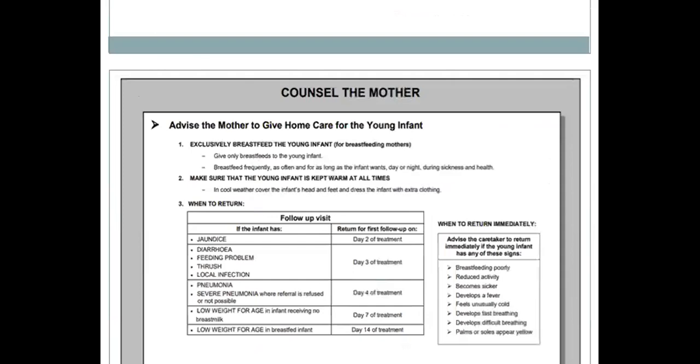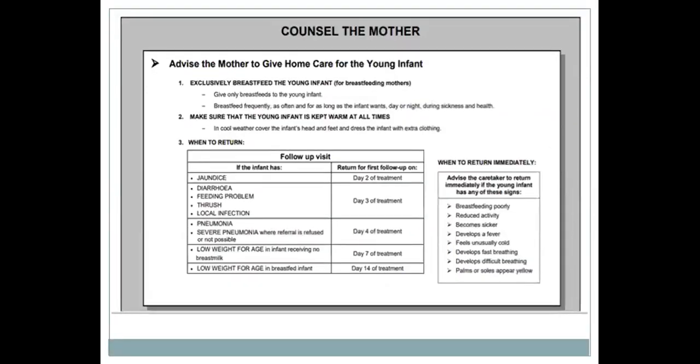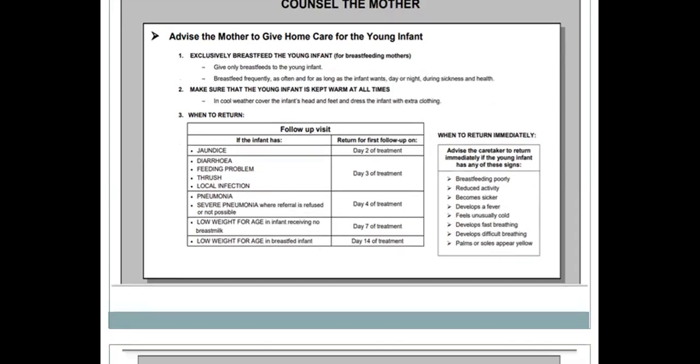Breastfeed the infant frequently. Counsel the mother on home care: exclusive breastfeeding of the young infant, and make sure the child is kept warm at all times. When to return immediately: breastfeeding poorly, reduced activity, becomes sicker, develops a fever, feels unusually cold, develops fast breathing, develops difficult breathing, or palms or soles are yellow.